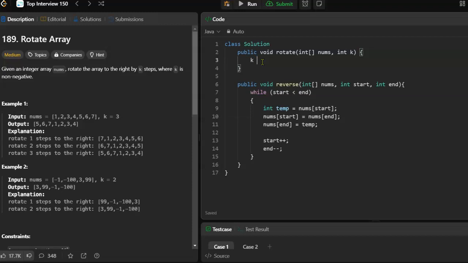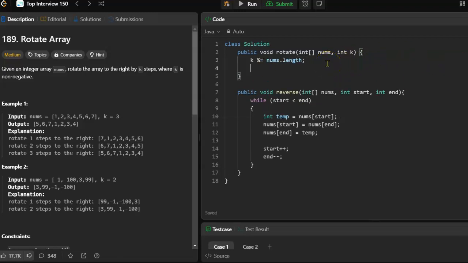So let's do k mod equal nums dot length, and that'll convert k to a number between 0 and 1 less than the length of nums. So we won't have to do more work than we need to here.